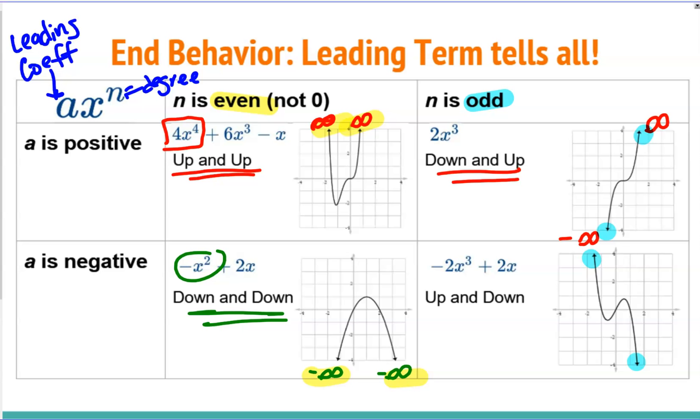All right. Final example, negative leading coefficient again. So we're going to be going in the down direction. That's how we're going to finish this graph. And then my degree being 3 is an odd number, meaning there have to be opposites. So we're going to start in the opposite direction. So up and down. So you can memorize this table, or you can use little tricks. I always, this tells you how your graph is going to end on the right-hand side. And then your degree, I remember it tells me my other side will match because it's even, or the other side will be opposite because it's odd. Okay, so do what works best for you.